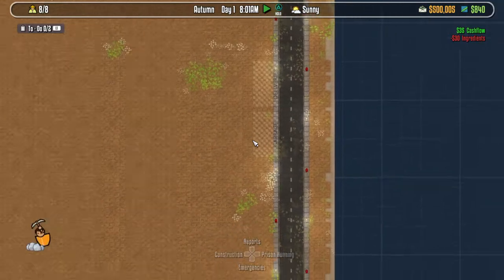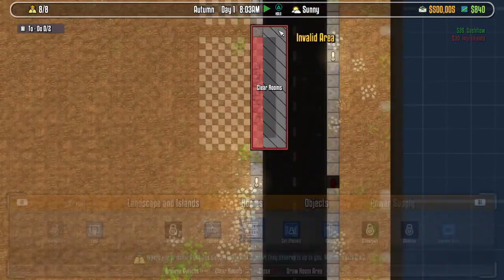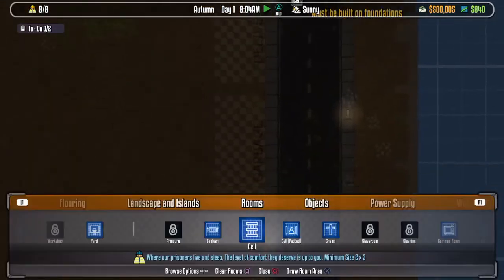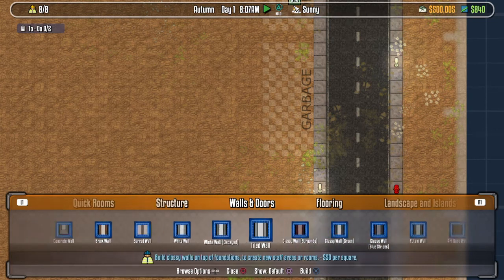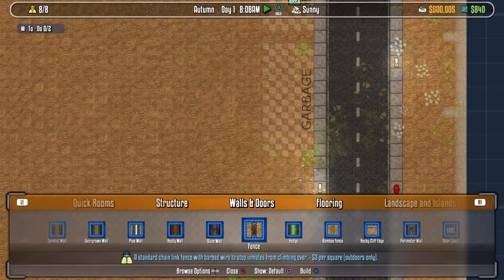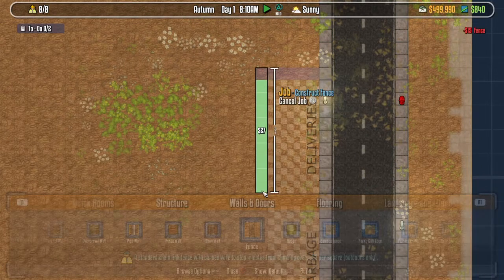Okay, we're straight in with this, so let's get to work. What I always like to do first of all is I don't really want the stuff to be right on the edge. I usually build walls around this. That's kind of basic, but I think it gives our prison that aesthetic look. Just to make sure this area is secure, we build a little wall going around this.